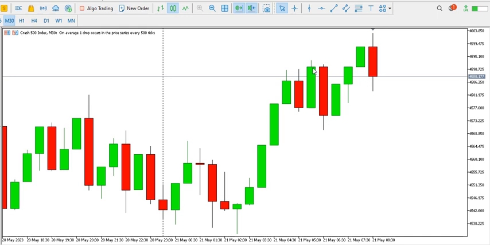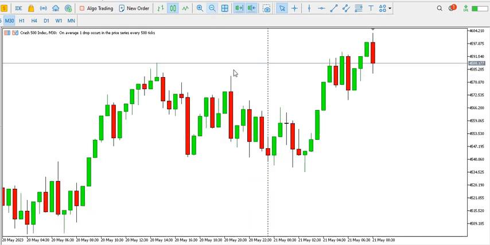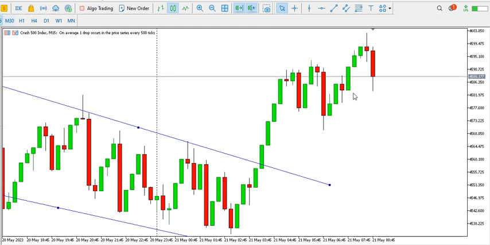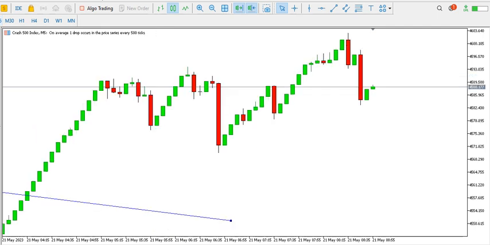Look at what we have on the 30 minutes time frame. The buyers are in charge on the 30 minutes time frame. Look at the break of this flag, a bullish flag got broken, and you can see what's happening. Price is going up. All right, on the 15 minutes time frame, you can see the buyers are still in control, though the sellers are trying to come in, but we have more buying power or buying momentum in place.